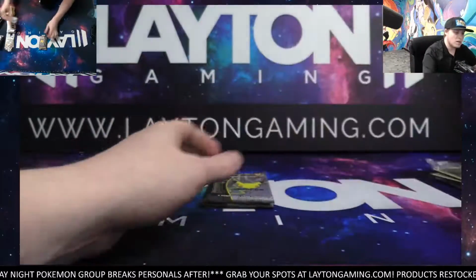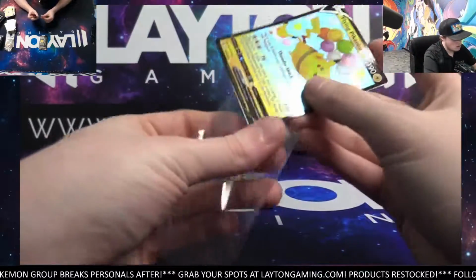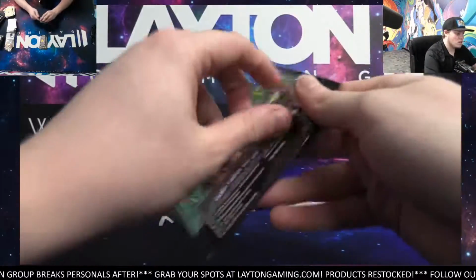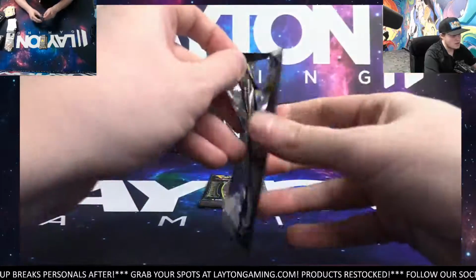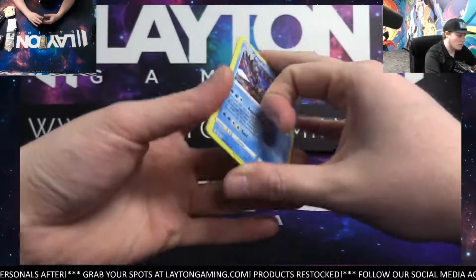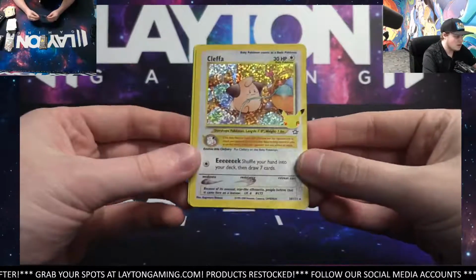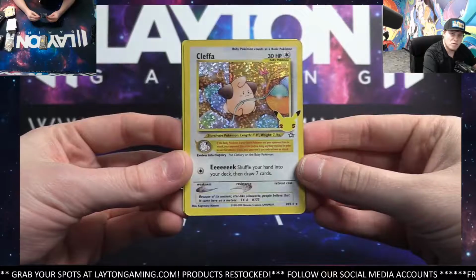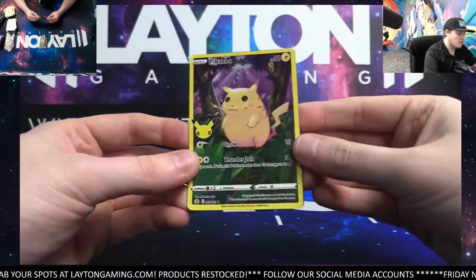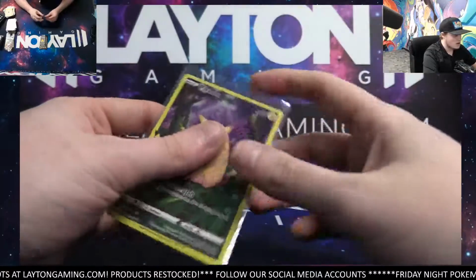Reshiram, flying Pikachu there. Grab a sleeve for that flying Pikachu. There you go, electric. Couple of Celebrations packs left in the break, guys. Thanks for hopping in. This has been a great time tonight. Hope everyone's enjoying as much as I am. Cleffa, there you go. Basic energy, nice. Cleffa for you there. Full art Pikachu now, nice. There you go, electric type energy. Full art Pikachu.